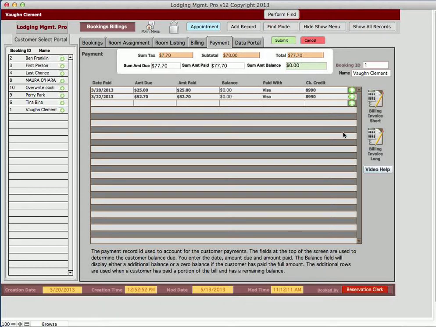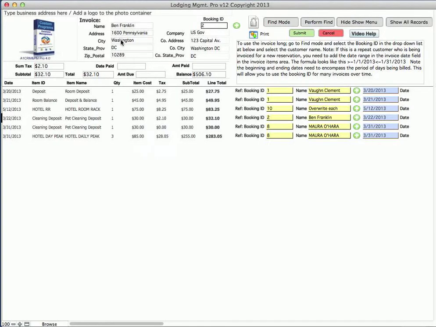Now let's go ahead and look at the long invoice. The long invoice would be played through this video help or under the one right on the video. It's the invoice itself. Now we did pick Ben Franklin last time, and in this particular video we're going to do the same thing we did last time, but slightly differently. In this one, we can see that we've got the Ben Franklin invoice and the date for that invoice. If he had multiple entries, then there would be multiple lines with multiple dates.